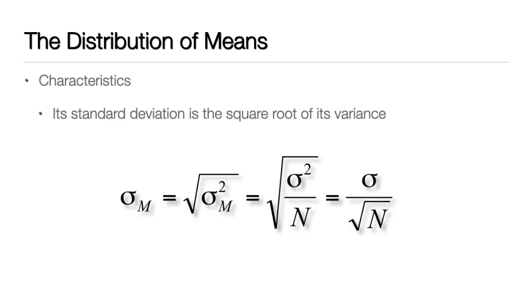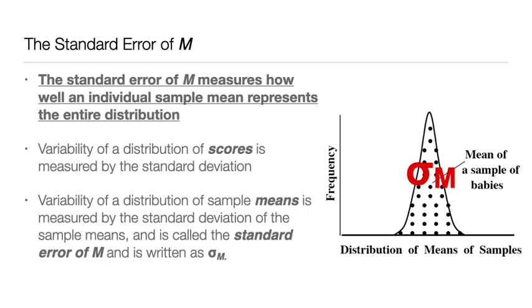This is the formula that is on your formula sheet, and you can see there are a lot of different ways to get this value. You can do it using the standard deviation, and then divide it by the square root of n. You can do it using the variance of the population. You can do it if you already have the estimated variance for the distribution of means. Any one of those ways will get you to the standard deviation of a distribution of means. Because saying a standard deviation of a distribution of means is really hard, it actually has a special name. That special name is standard error.